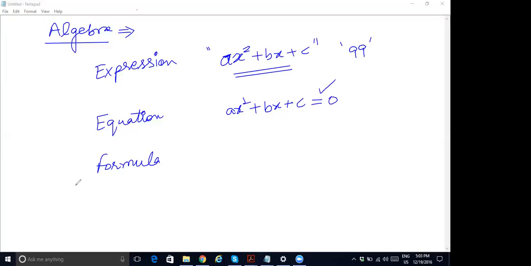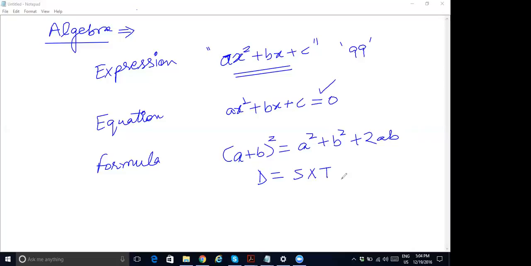Formula is used to solve something. It's kind of like you put in the input values and then you have an equation in it. Yes, correct. Very good. Now, formula is something, maybe we can say that a plus b whole square will return a square plus b square plus 2ab. This is a formula. Formula is more like a universal truth. We can say distance is equal to speed times time. That is another formula. So this will always hold true.